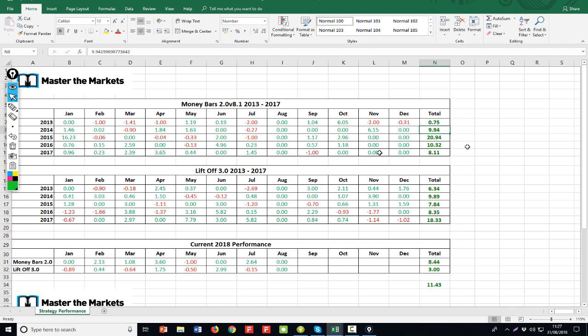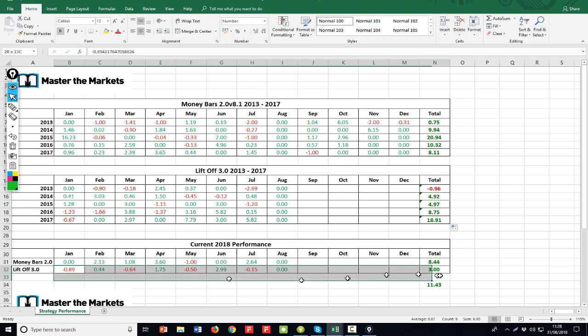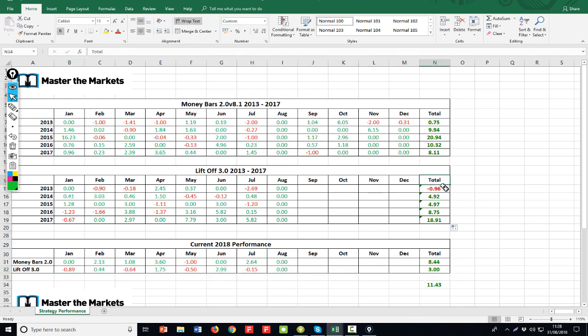Let's look at Liftoff. So with Liftoff, you can see, again, I'm going to block out the results that have not yet happened. September through December is not relevant for us at this time. Let's go ahead and look at how the performance should have been for the previous 5 years. So you can see currently here up 3% on that Liftoff strategy. In 2013, we were down minus 0.96 at this time, 4.92 in 2014, 4.97. So you see pretty much matching up with these 2 years just here, 2015 and 14 at this time.